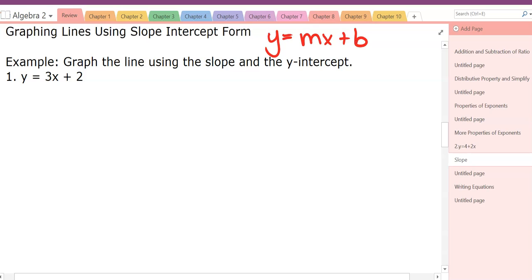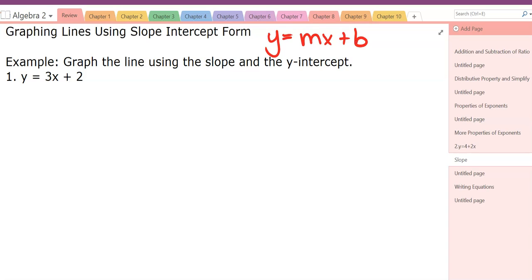Then from that one point, from that y-intercept, you use your slope. And slope is going to be that rise over run. So if it's a fraction, you've got your two numbers. You go up or down, and then you go left or right. Now if it's a whole number, like we saw in number 1, where we got negative 3, that's technically over a 1 if we write it as a fraction. So we do still have a fraction there. We just might have to think of it that way.